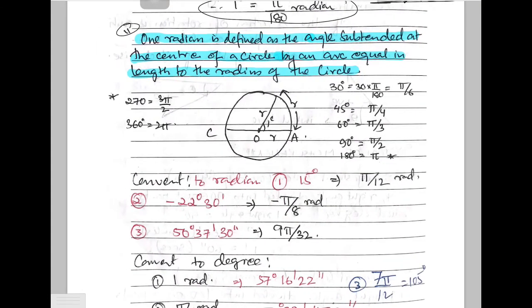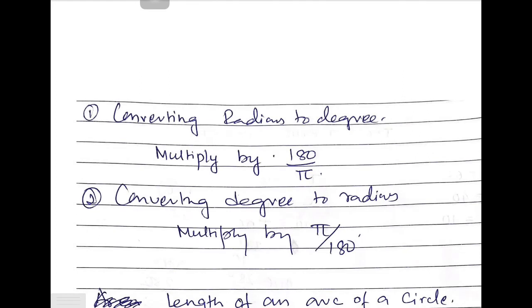So I have also written it here. If you see, here 30, 45, 60, 90, 180, 270 and 360 are all written. From whatever calculations we have done just now, what we can say is we can convert radians to degrees and degrees to radians. So here we have the formula. I also want you to copy this. This was not in the note that was given earlier. So this is converting radians to degree. When you convert radians to degree, you need to multiply by the factor 180 by pi.